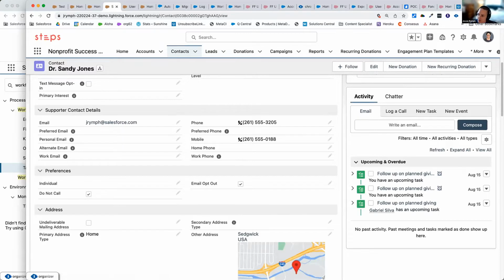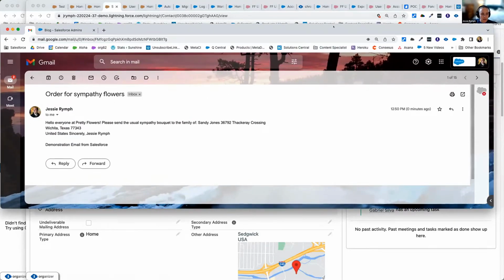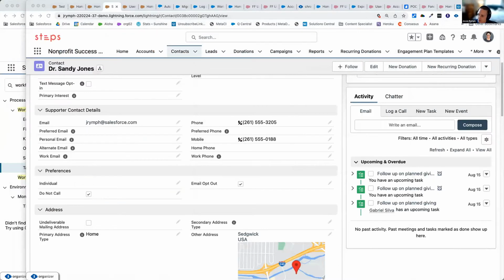And let me check my emails, make sure those still look as good as they did before. Yep, my classic email template looks the same. And let me see my lightning email template. Oh, I didn't have that on the test workflow, so I didn't test that. Okay, so I think that is all.